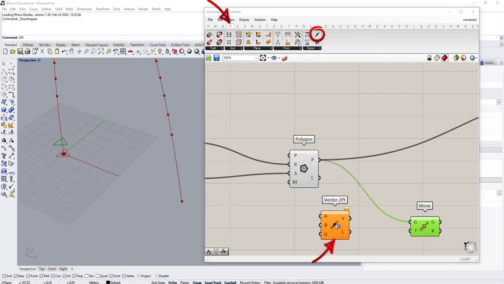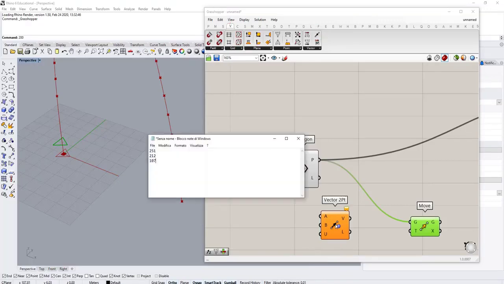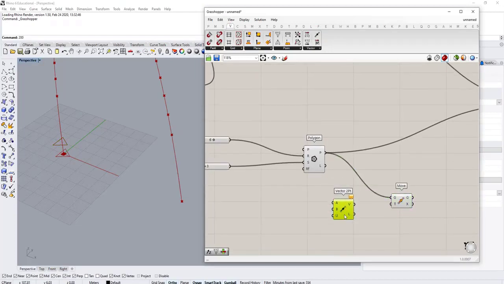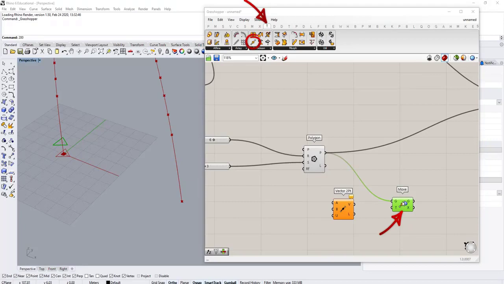But we want to customize our vector, so we need vector to point. You can find it under vector, submenu vector to points. Move is under transform, Euclidean move.